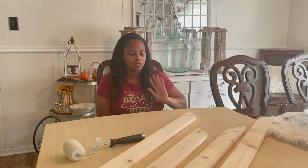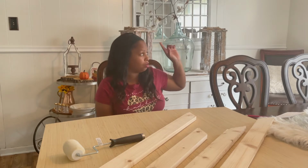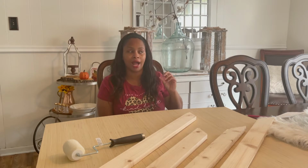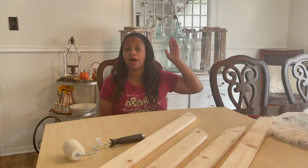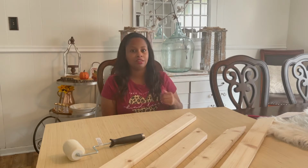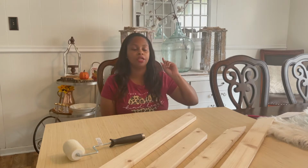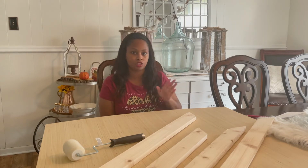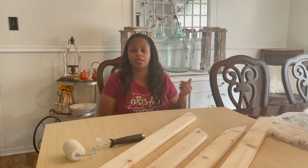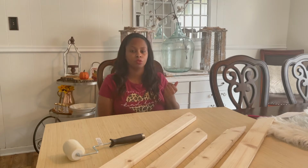But anyway, I purchased these mirrors to just kind of fill a space on the wall. I actually got them from TJ Maxx, but they are not the right scale and proportion that I was looking for this wall. So I've been looking around the last year trying to find something that I really like to put here. And I've seen a lot of Farmhouse chalkboards, not only on websites, but in person, as well as in some of the people that I follow on YouTube in their home tours.